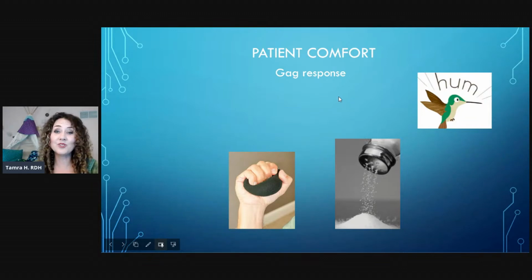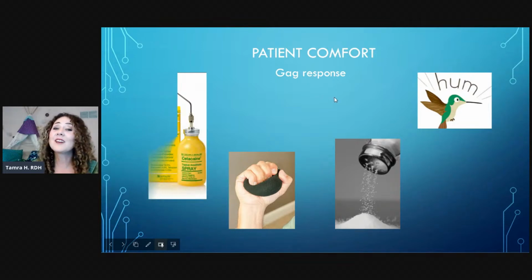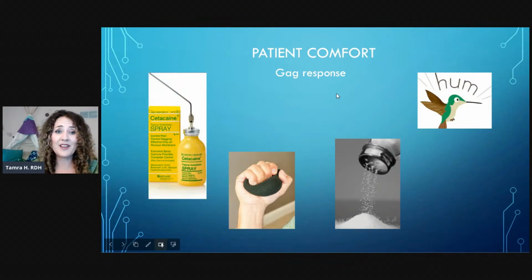And then as a last remedy, and a lot of our dental assistants probably know, when you're taking impressions, gagging is not a great thing either. Sometimes you just have to go to some lidocaine spray or a topical anesthetic, and that will help them get through it. Just spray it along the lingual surface of the tongue area or at the hard palate, soft palate area, and that'll be enough to get in there and get the radiographs taken that you need.